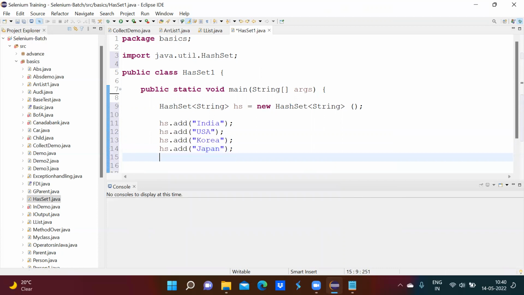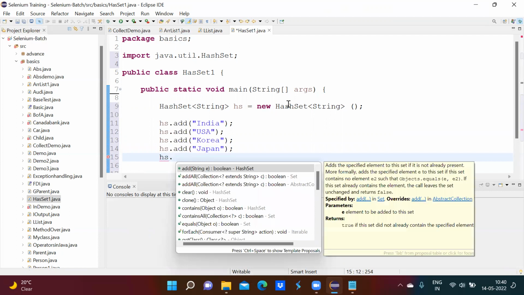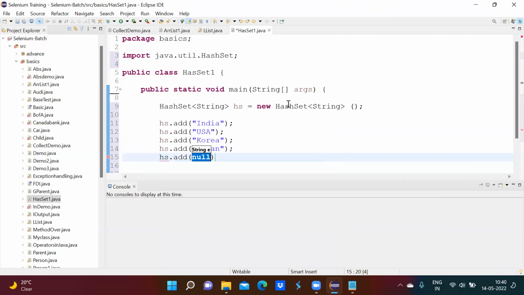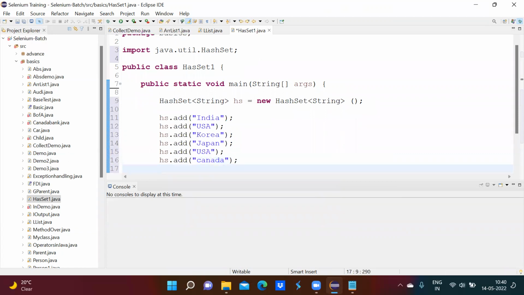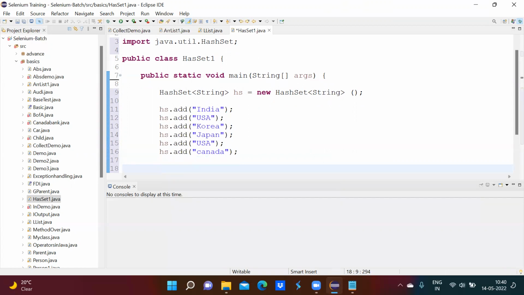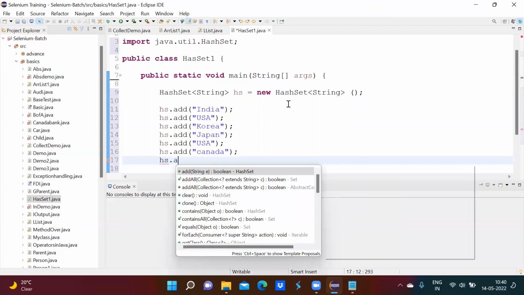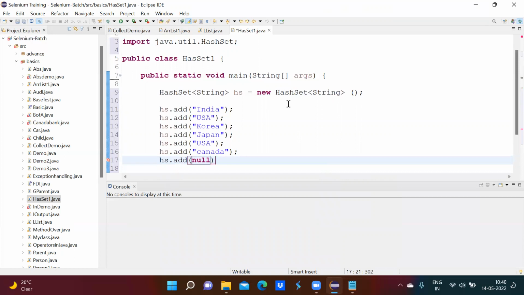And then again, I am trying to insert a duplicate value, USA, and then hs.add Canada. So I have added around 6 countries in my HashSet, and let me try inserting null also. HashSet add null.